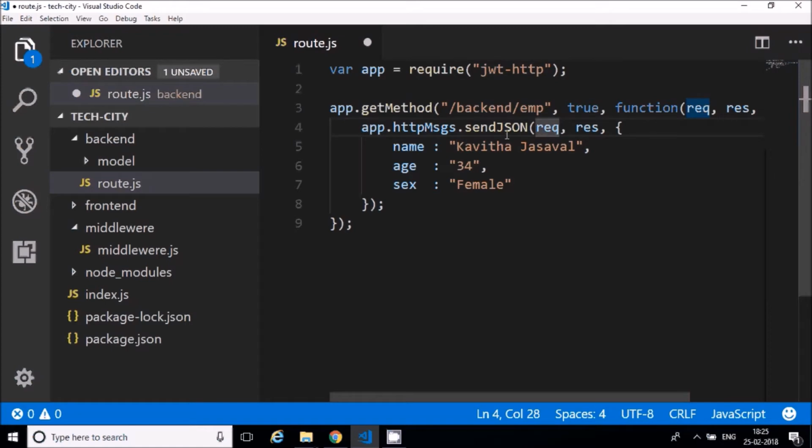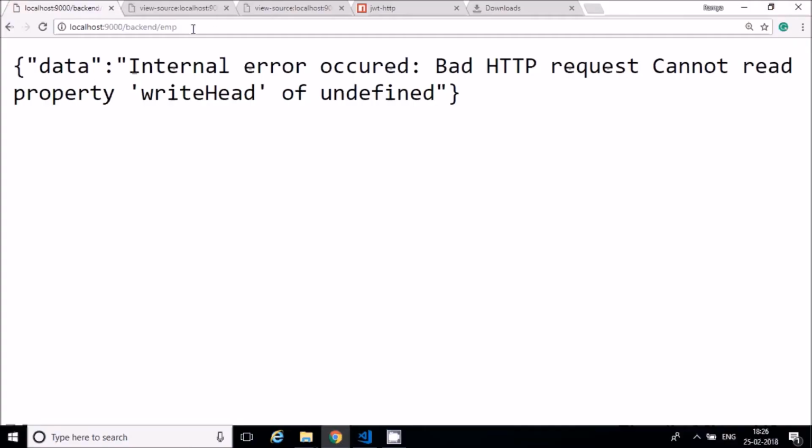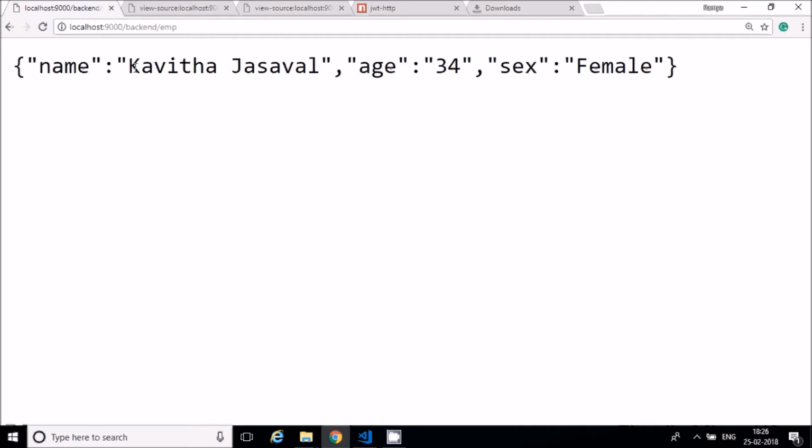These things are common: req, res, and this JSON object I'm sending here. So I will save this, then node index. Okay, I'll re-render it. Backend. Now you can see name Kavita Jaiswal, age 34, sex female.